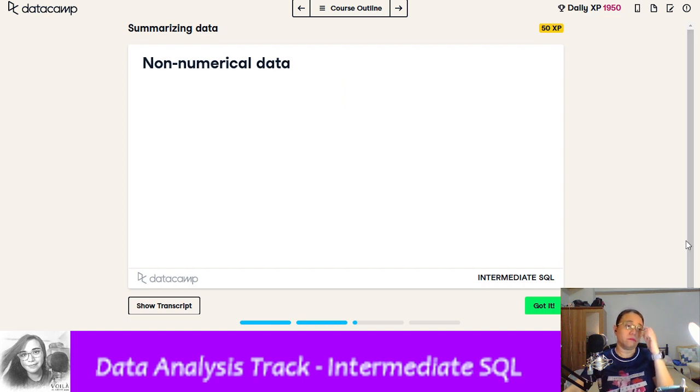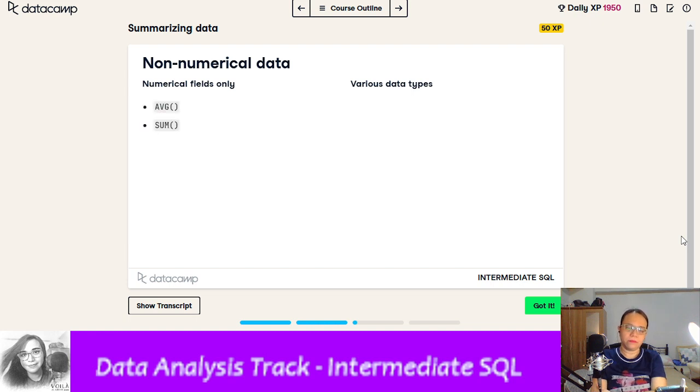Although these functions appear to be mathematical, we can use several of them with both numerical and non-numerical fields. Average and sum are the 2 aggregate functions we can only use on numerical fields since they require arithmetic.